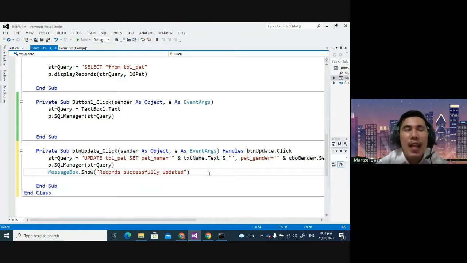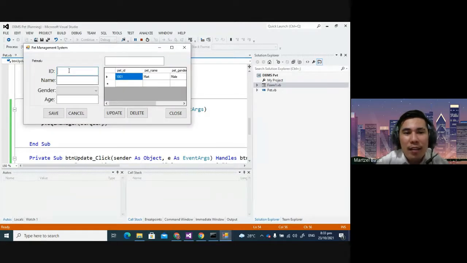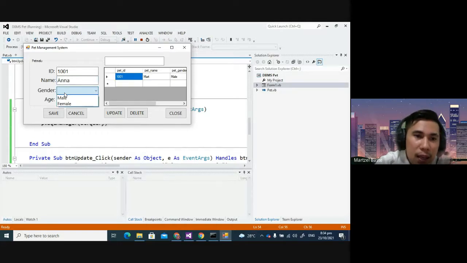Then updated na. Okay. However, let me run my program. Kung mag-update ko, kailangan i-type na ko 1001. Tapos mag-type ako ID niya dire 1001 and then let's say Anna and then female and then 12.